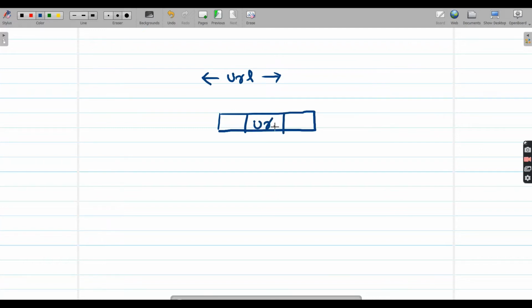It is going to hold the URL, and this is the previous pointer and this is the next pointer. The previous pointer is going to hold the address of the previous URL.